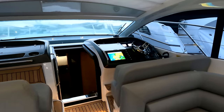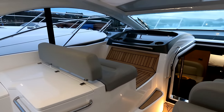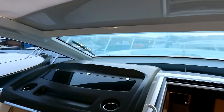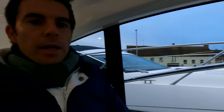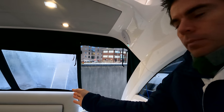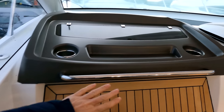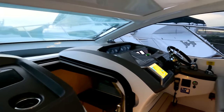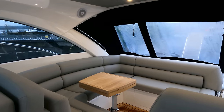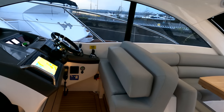A nice feature on the 40 Portofinos is the four forward-facing seats. Over on the starboard side at the helm there's room for both the helm and co-pilot, and then on the port side there's a raised seating area which gives great visibility out through the windscreen. It's a very nice social space with a handrail and a footrest panel for stability. These boats run really nicely up to about 36 knots with the standard 330 engines, cruising speed around 24 knots burning 60–65 litres an hour — an efficient hull that does about 250 nautical miles on the tank.